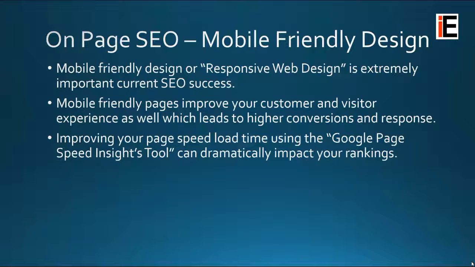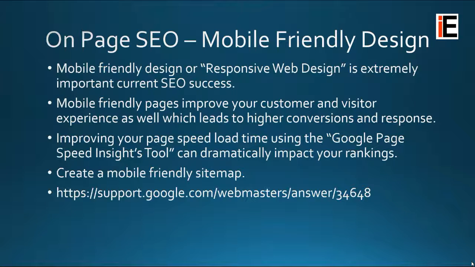Improving your page speed and load time using the Google PageSpeed Insights tool can also dramatically impact your rankings because your website will show better on a mobile phone. Create a mobile friendly sitemap. That's another key factor that you can do. And you can also do that using this link as far as creating a mobile friendly sitemap.